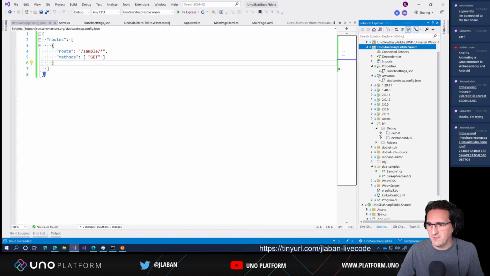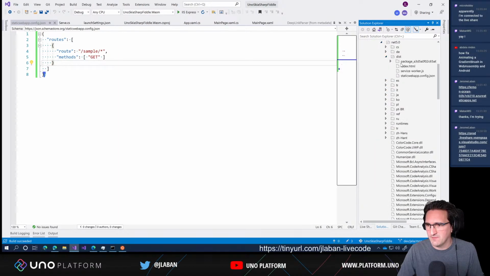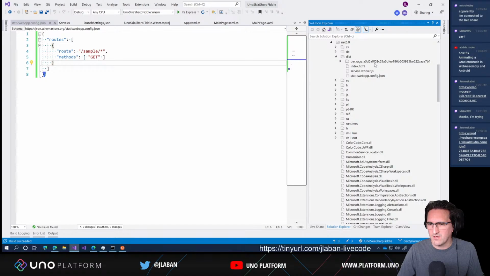So if we look at the net5 folder here, we can see with the way it's structured, we have index.html, a few other files that are placed at the root, and a folder that's hashed here, not with a unique identifier, but with the hash of all the files that are in there. The point of this is that every time you make a new build and publish, especially if you have a CDN, that folder is still going to be available if a new version of the app is available and the last version of the app is still running.